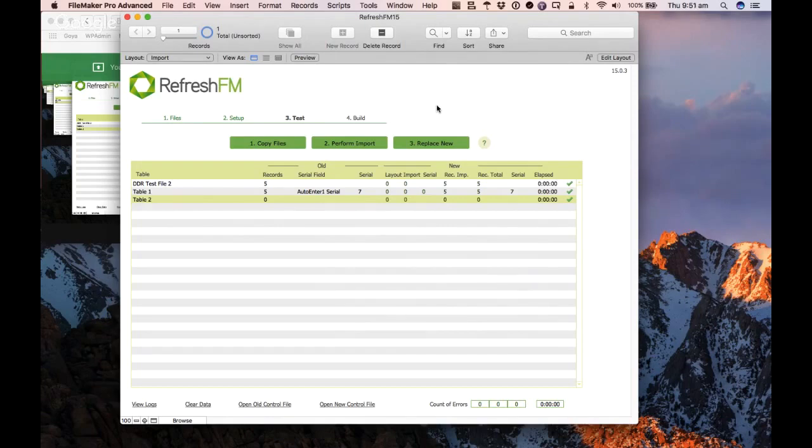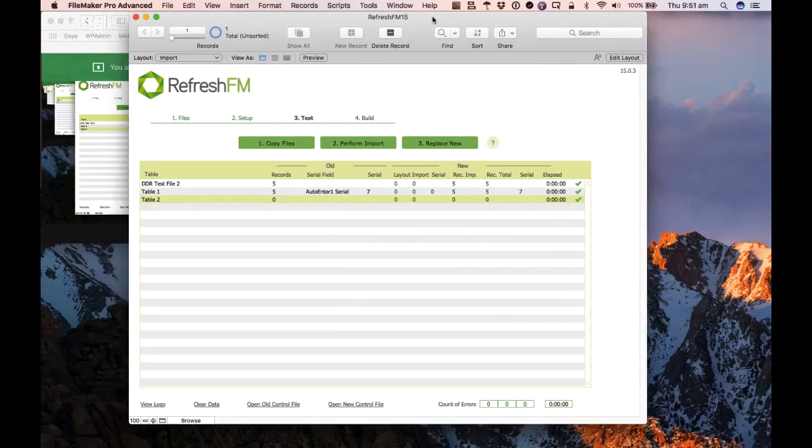So this is a great tool if you're working on a live file, like you said, versus a development file. Yep. And you're going to make changes on your dev one and then take the live one down and do this to quickly get your dev one updated with the current information in there, and then you put your dev one up, and that's your new live file, right? Exactly. Yep. Absolutely. So that's RefreshFM.